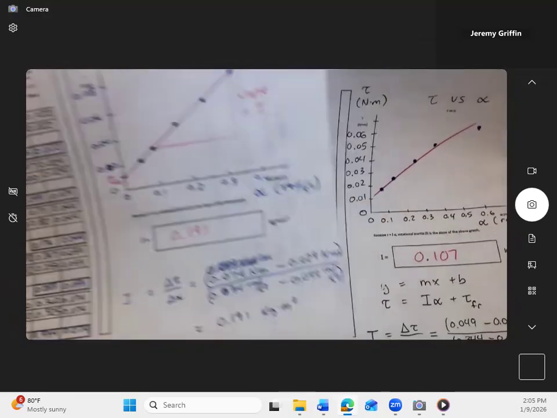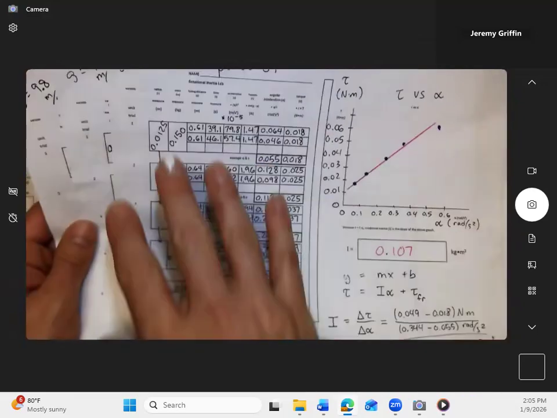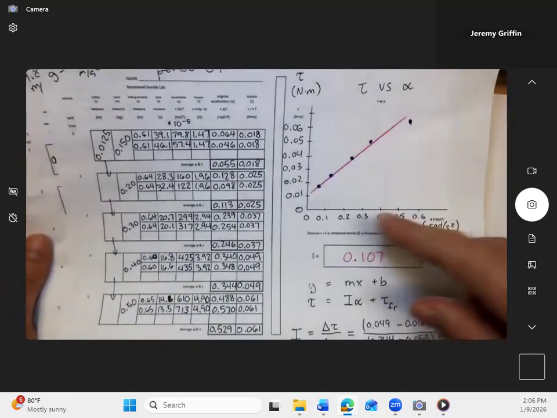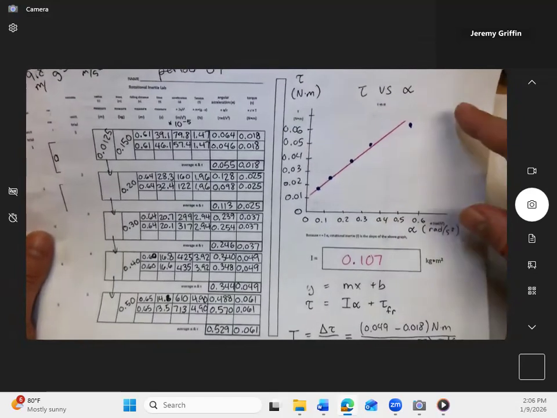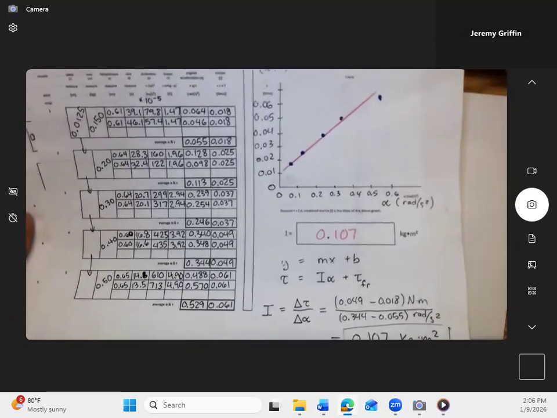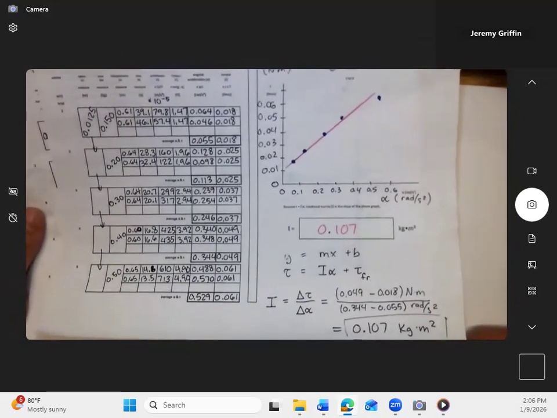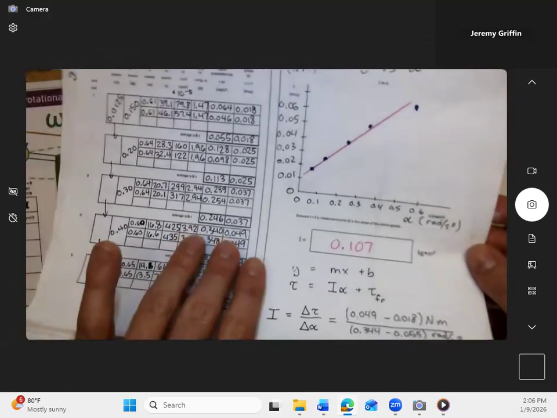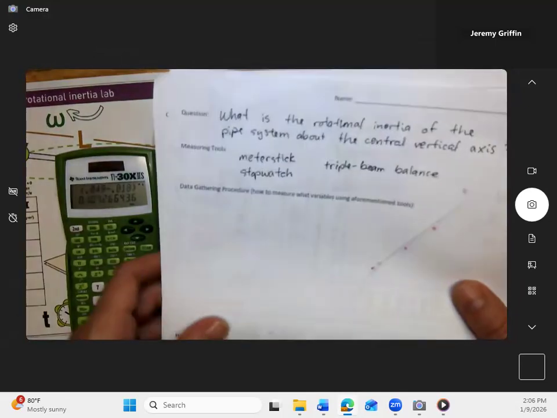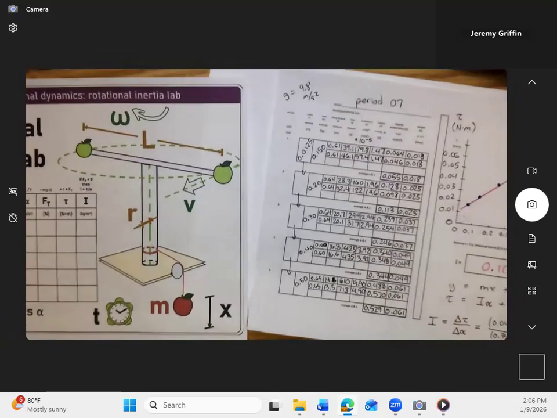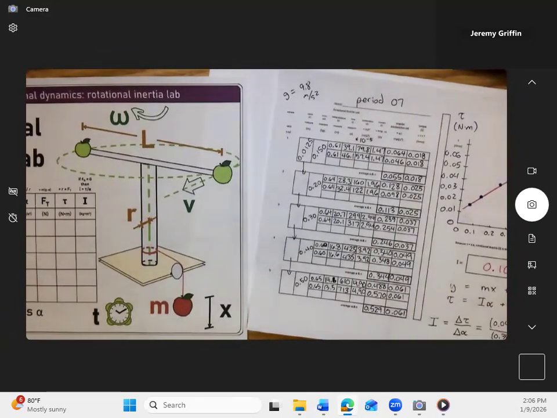Everybody get on the lab. What you're looking for is, you have all your data, which we got yesterday. You plot the graph exactly like I plotted the graph, with a line of best fit. Then show the slope of the line, which represents the rotational inertia. Now, ignore the backside of this page. The backside is an AP style lab write-up, but I'm just doing that for AP. Rotational inertia.